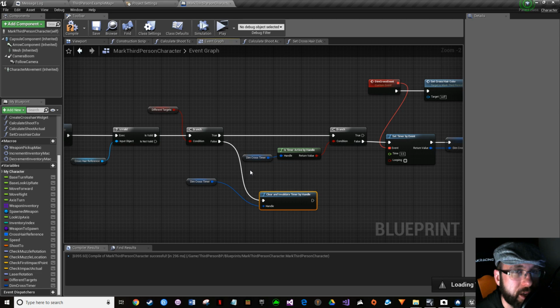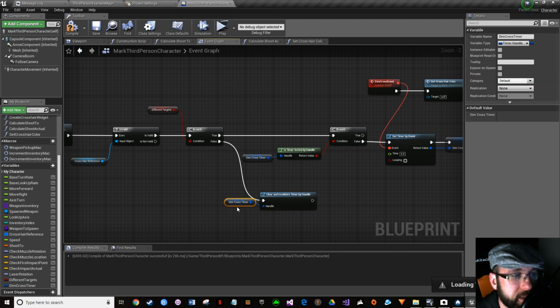So let's say you used half the timer, there would be 0.25 seconds left. And that would mean that when you went off target again, you would only have another 0.25 seconds before the laser would kick on. So it wouldn't be a consistent on-off rate, which is what we want, which is kind of a cluster to think about. But once you see what I'm building, it's going to make a little more sense.